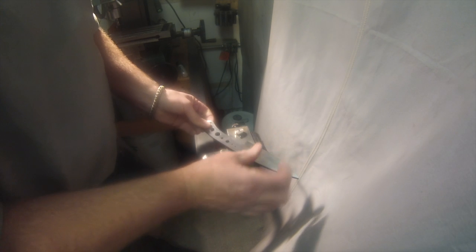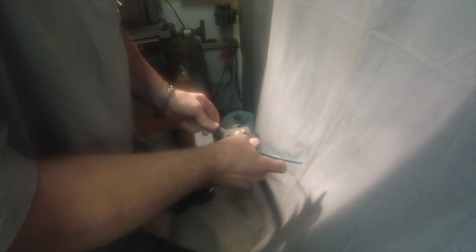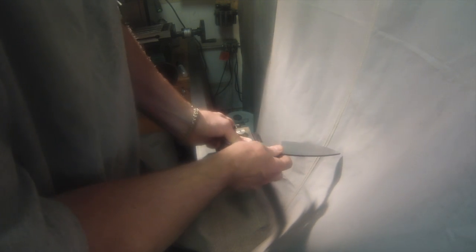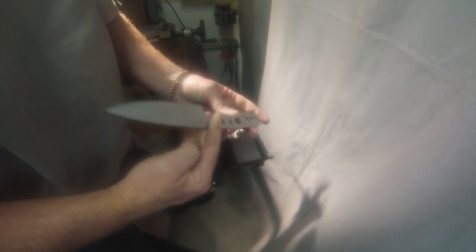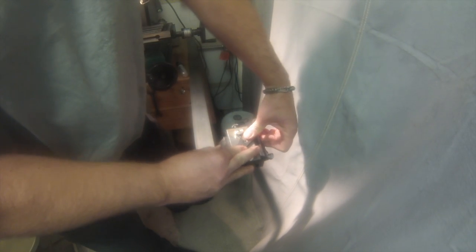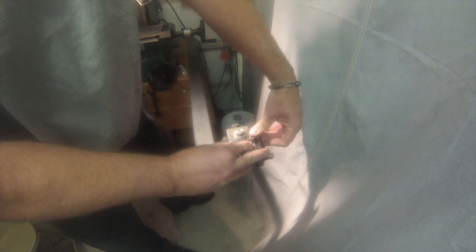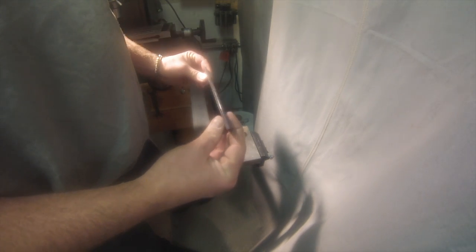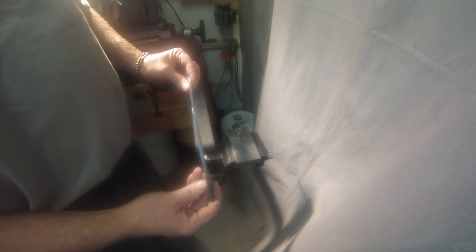If you don't have a center score, you can take whatever thickness your stock is. So this is 3/16 inch stock. You can get a 3/16 inch drill bit, lay it on a flat surface, and run it around your blade, and that center point of the 3/16 bit will hit center of your stock. So hopefully that made sense. You lay them both down flat on a table, and you can mark it that way as well.